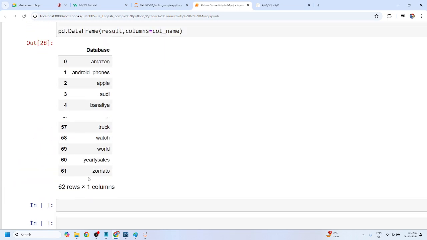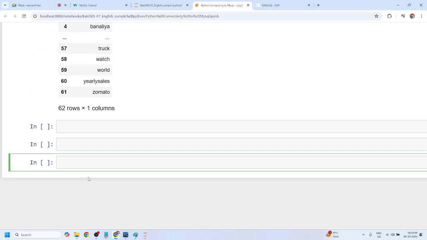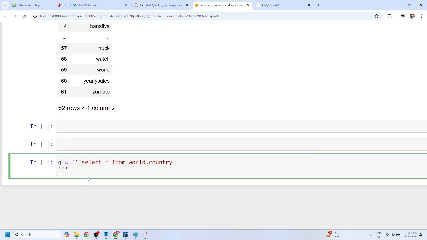Okay, so Shivani, this is not the end, we have not completed this topic. Let me just write this code again. So I want to fetch select star from world.country. Yes or no, Mohit? Guys, why are we using triple quotes? Because we know that MySQL queries can be multiple lines. Yes or no? So that's why we are using triple quotes.